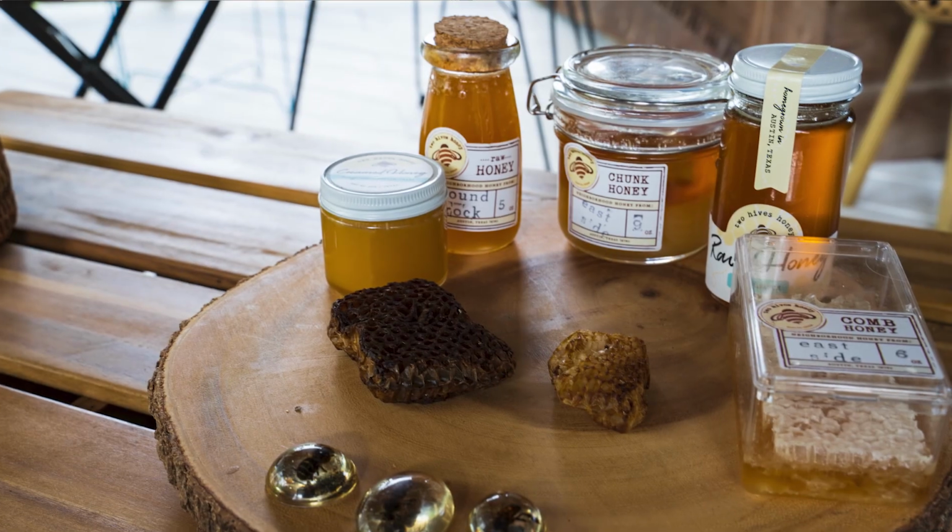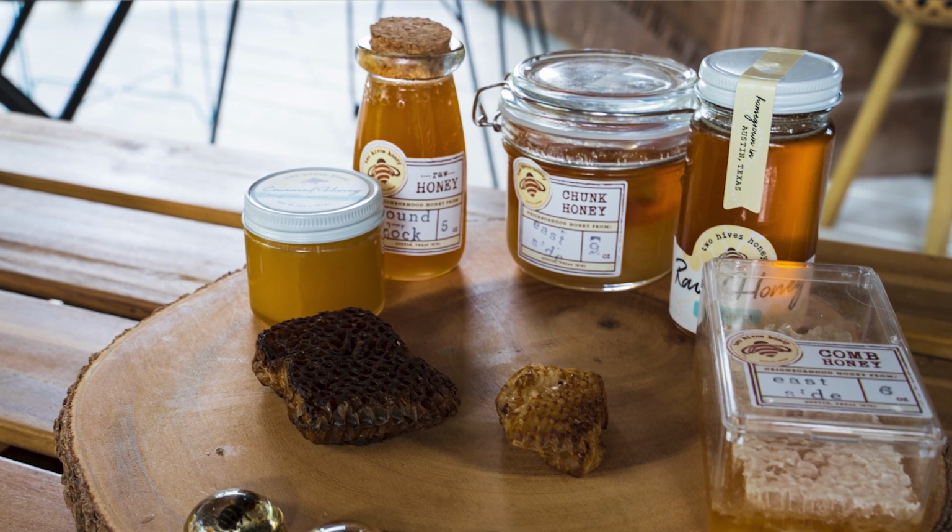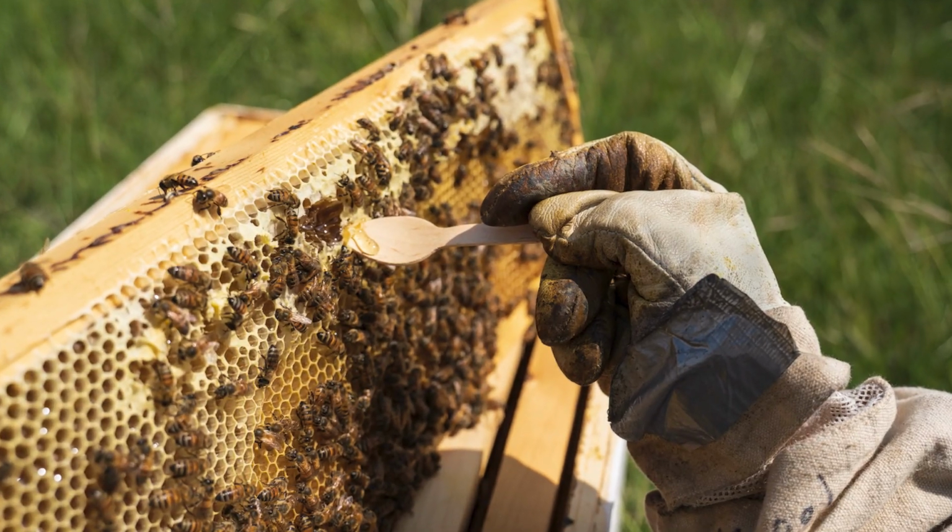They sell out of their honey each year, and then they also help other people in the Austin area set up their hives. So what we were here to primarily figure out is, what do we need to know to start doing beekeeping on our properties? How do we harvest the honey? How do we take care of the bees? All of it. And she was extremely helpful throughout this session with teaching us everything.